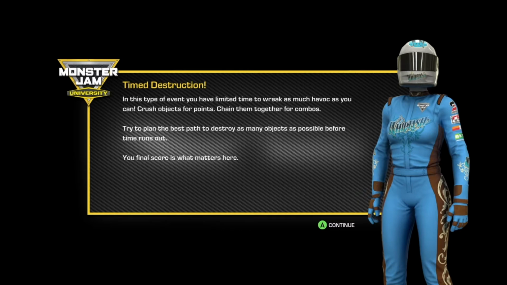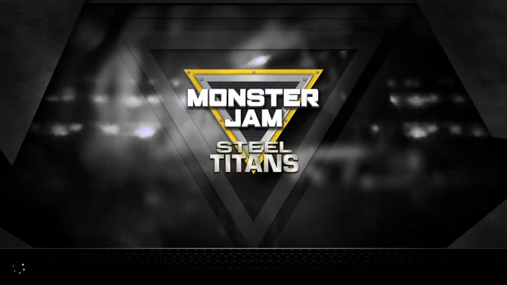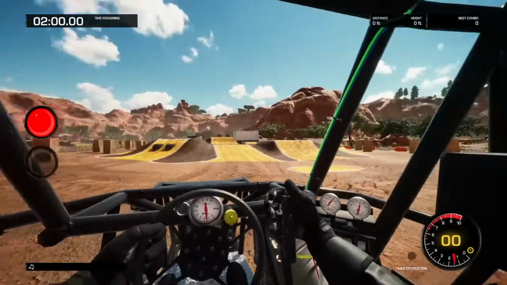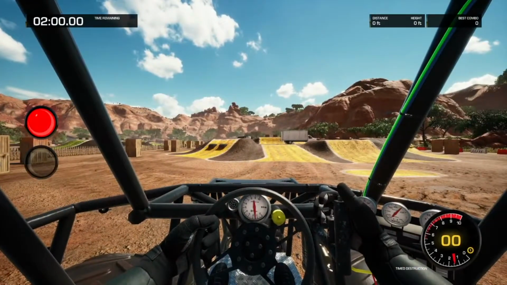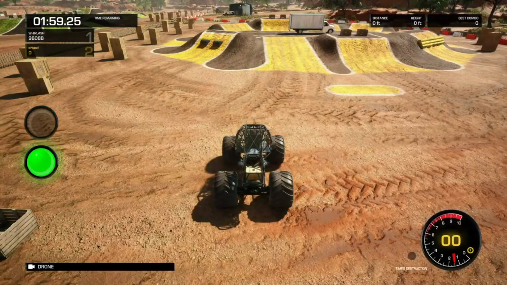All right, so we are destructing things. Let's see, what can we destruct? We can destruct this loading screen, that's what we can do. All right. Probably get out of... wrong button.